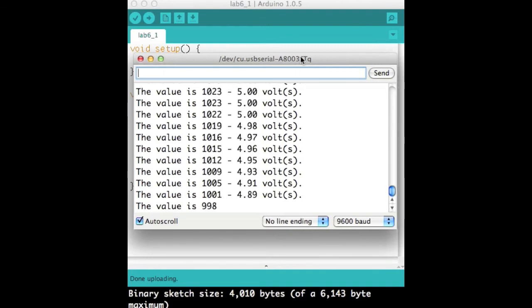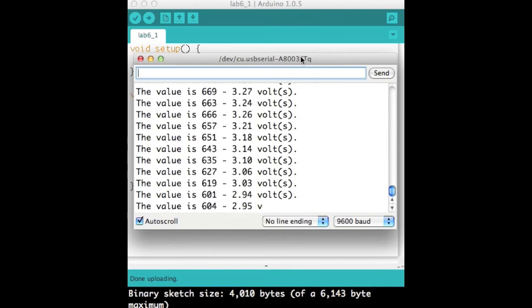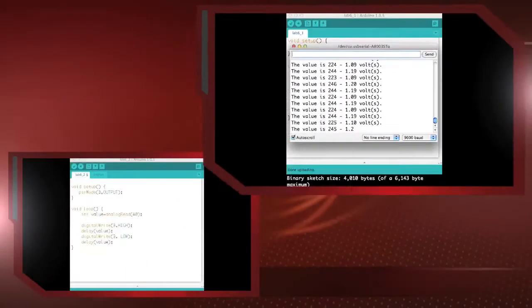And I can also turn it down. Well, in reality, the potentiometer may be replaced with your thermometers to measure temperatures, or pressure meters, humidity meters, or even accelerometers to measure the speed in your car.